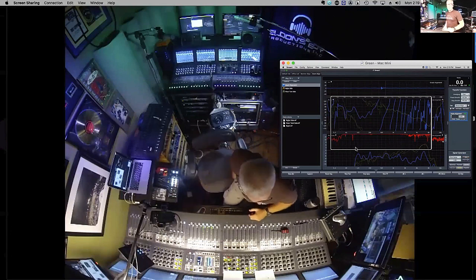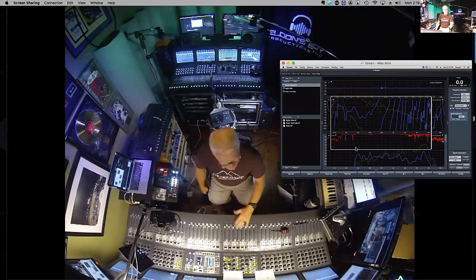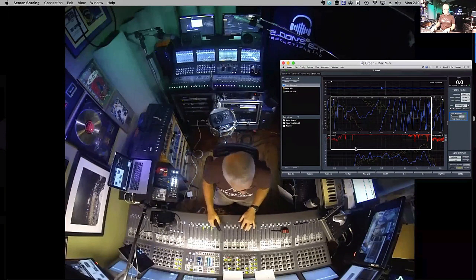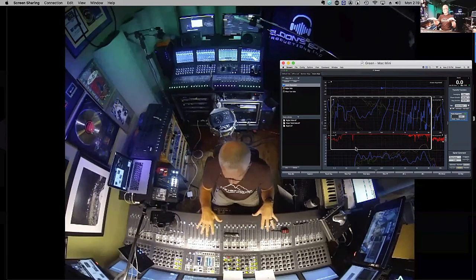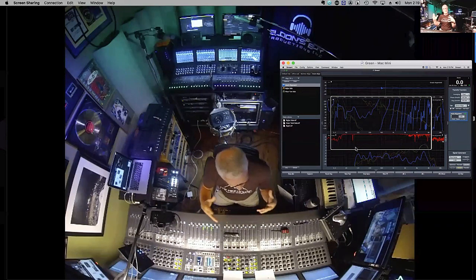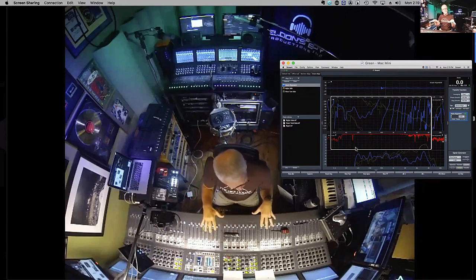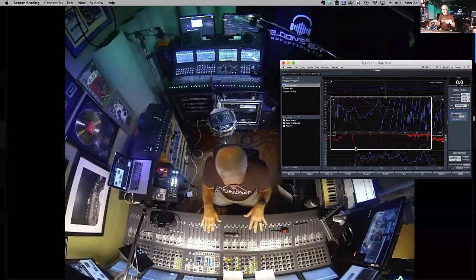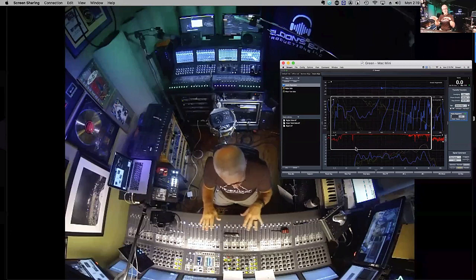Now, I would say to you this, just as a word of warning, be careful doing those kind of pushes on your kit, because now, you've basically changed the time the drums are arriving at that microphone. Not arriving at the microphone, but the addition of it. You've kind of changed the spatial alignment of the kit now. In those situations, I'm guessing that you would push the toms up there as well, and the bass drum up there as well, for that matter, to try to get them to add together.